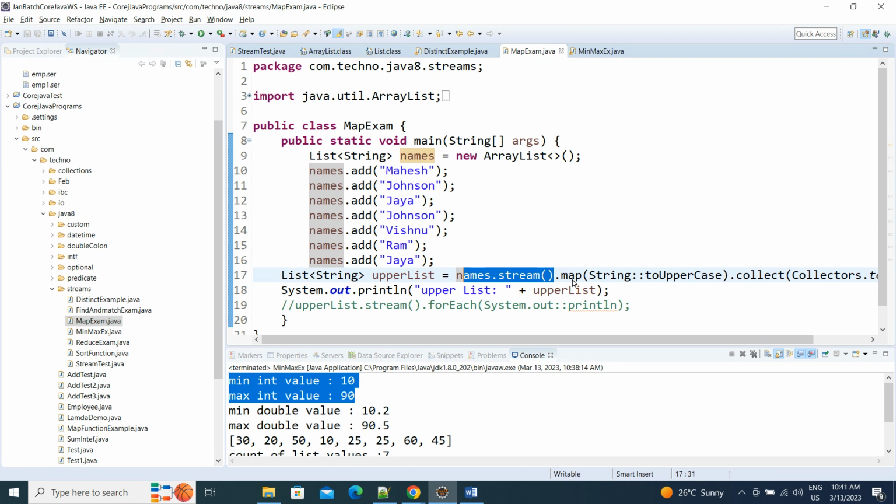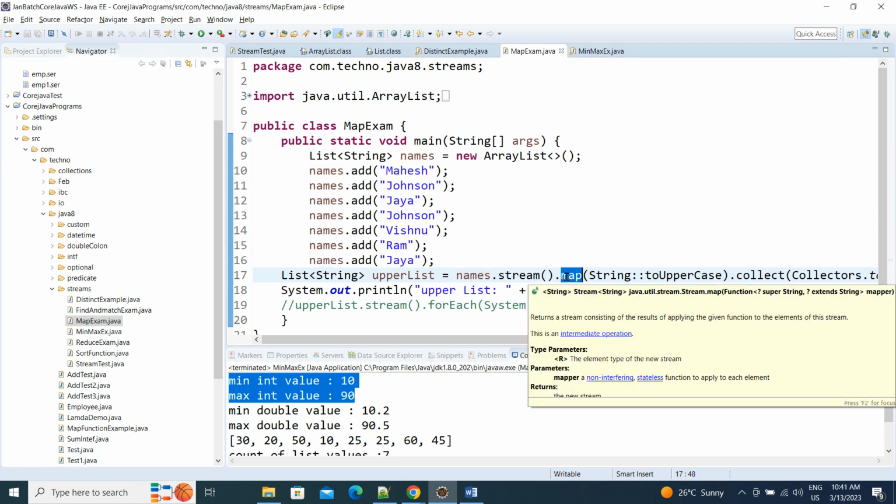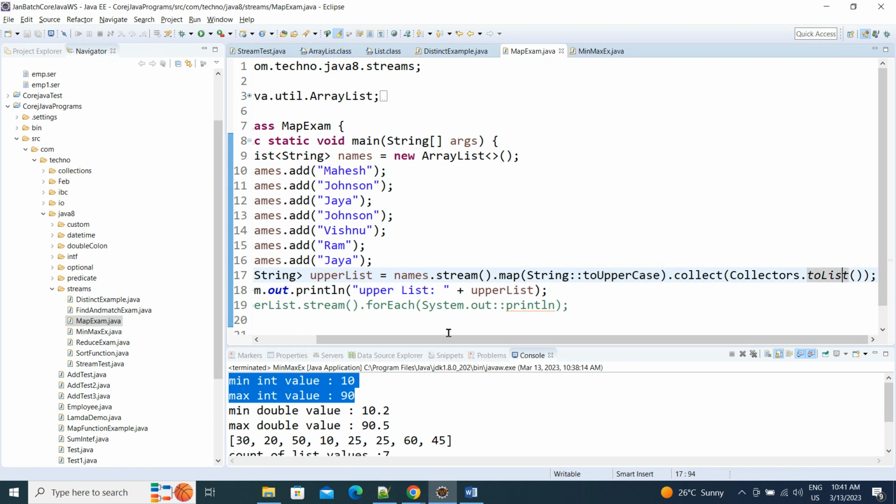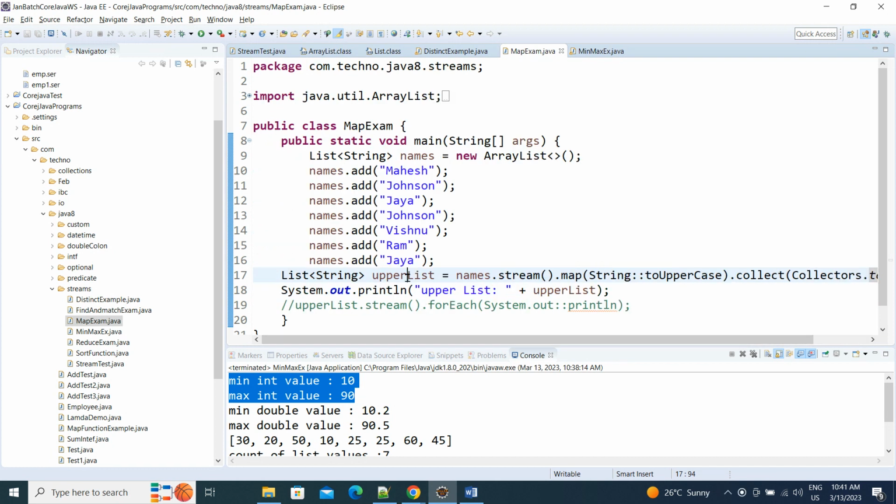On top of that, map converts all the data into some other form. Map itself means transforming to a different form. String::toUpperCase: in the String class there is a method called toUpperCase. Whatever values are in this list are all converted into uppercase and returned as a list.